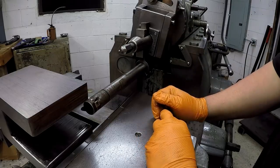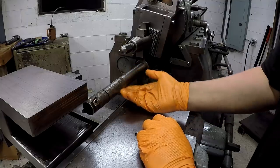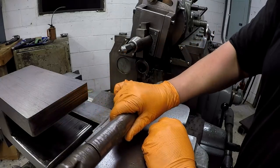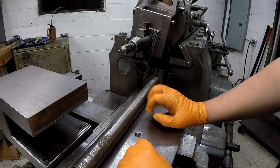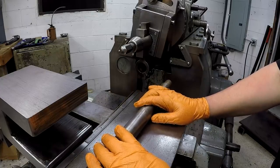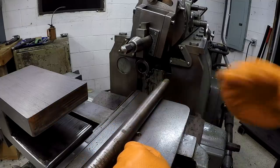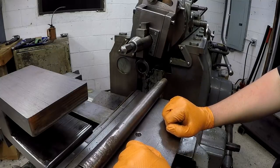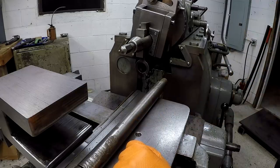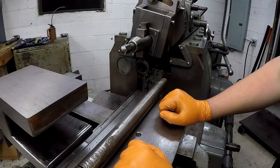I've got another one that takes a smaller bar, but I don't think I have a 15/16 bar. This one I liked because it was 1.5 inches, a lot heavier. So I don't know where I'm at right now. I'm just getting kind of frustrated with this right here. I don't have all my setup, all the tooling that I need, and I'm learning on the fly, and it's just taking me longer than I wanted to spend on this thing. So I may end up just forgetting shaping the inside of that thing because I need to get it done. And it's getting late, so I'm just going to end this evening in the shop right now so that I can rest on it and think about what I want to do.